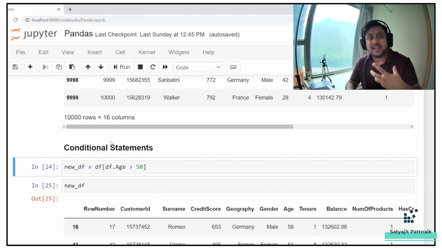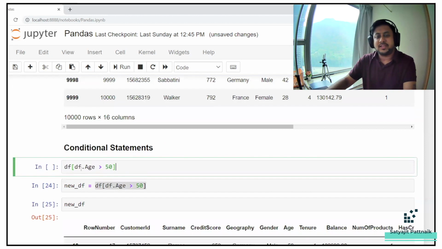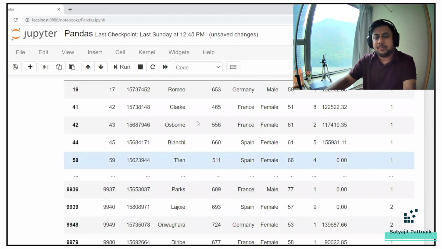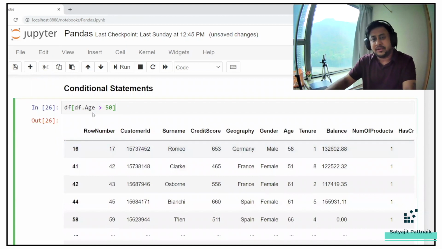That means select star from table name where age greater than 50. That's in SQL. In data frames, it works this way. If I just print data frame of age greater than 50 and run this, I'm getting the result like this. All the ages which are more than 50 are being printed out.